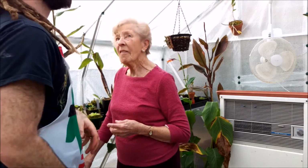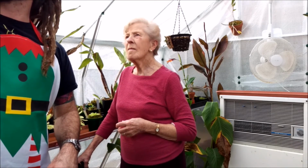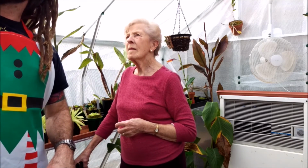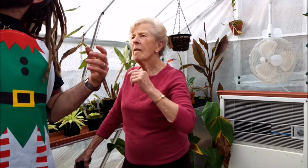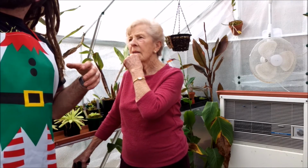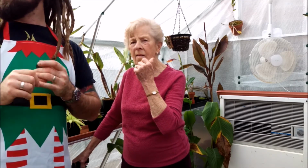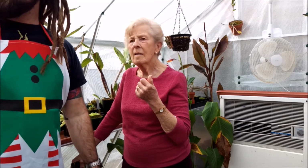Yeah, I've got a few orchids up on the ceiling. There's the big Sologeny up here. It's got a big flower bud coming on it, ready for spring. That's a flower bud, and that will produce these big white, quite show-offy flowers. They're quite over the top almost. And so yeah, that's going to flower.